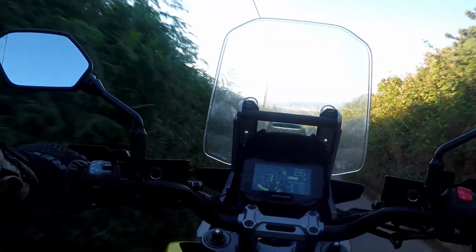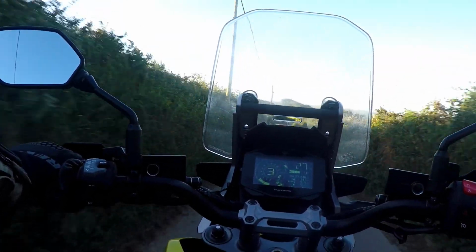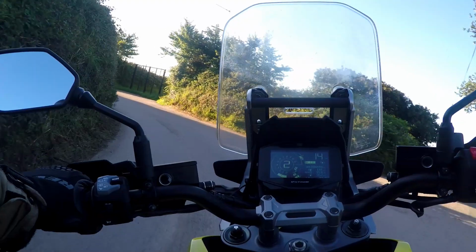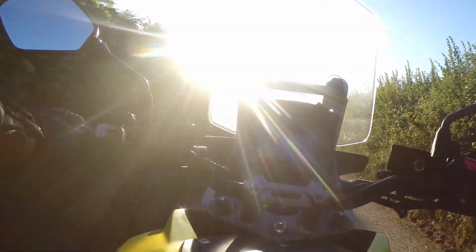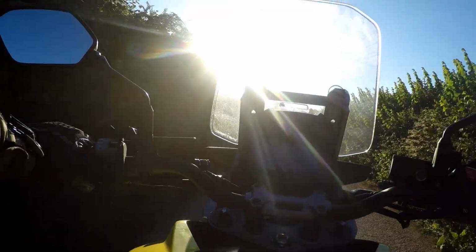It was always an engine that I used to short shift on. There was no point really taking it above 4,000 RPM, just because there was no reward there. And I've done about 12,000 miles on V Strom 1000s over the years, so I feel like I've got a good feel of that bike. And as I say, I always liked it, but would I ever have bought one with my own money? And I guess that was the question.